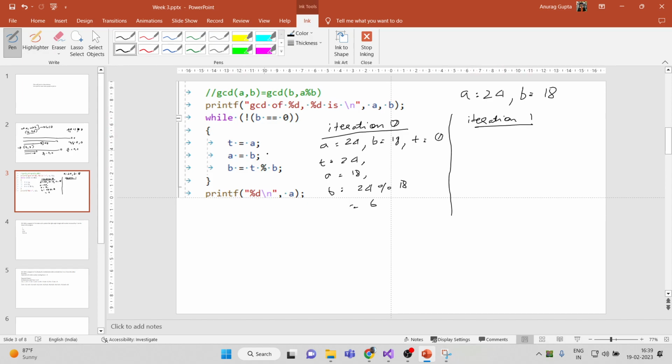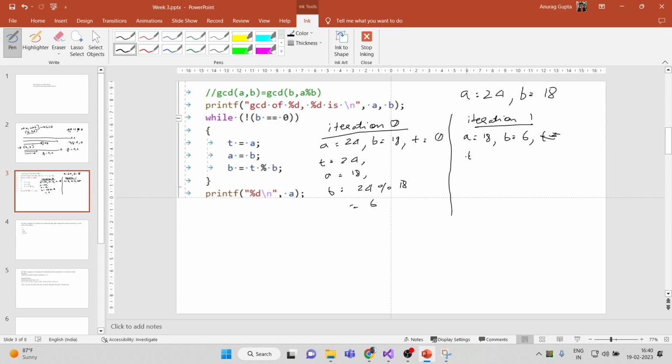Now we go to iteration 1. Let us see what is A. A is 18, right? Then B is 6 from the previous loop. It doesn't matter what T is right now. So we check at the beginning, is B equal to 0? B is not equal to 0. Hence, we go inside the loop.